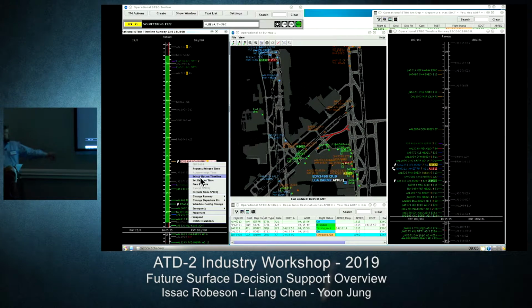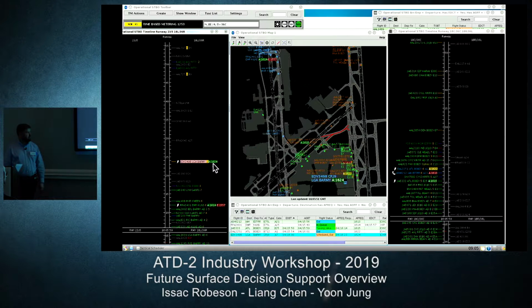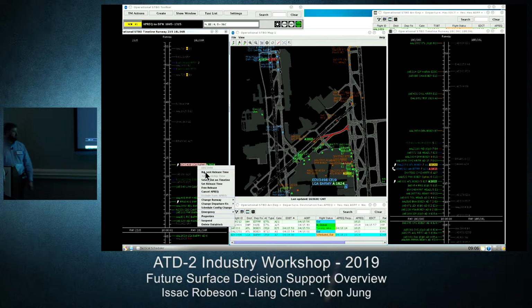Right now we're saying this entire line is green available, so you can just request the time that's currently there, that we predict it's going to take off at, send that request over, and we immediately get back an APREQ. We highlight the APREQ as green, meaning we think it's going to hit that time. If it's yellow, we think that flight is going to get there a little bit early, and red means we're predicting it's going to be late.